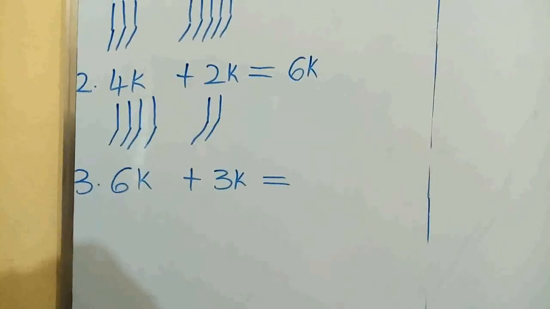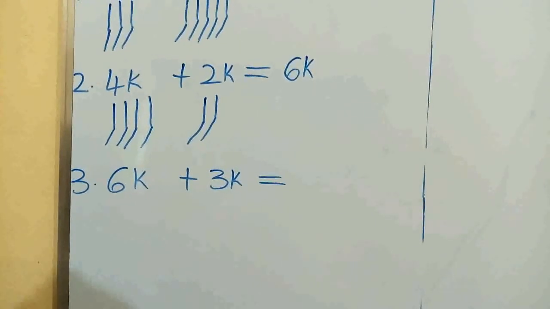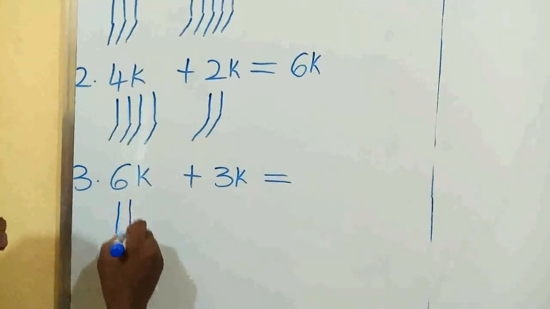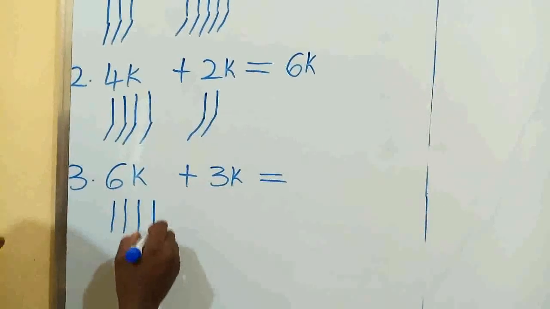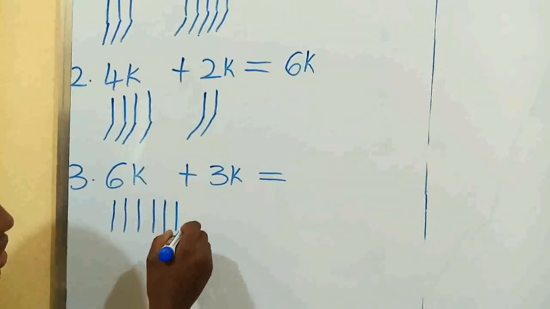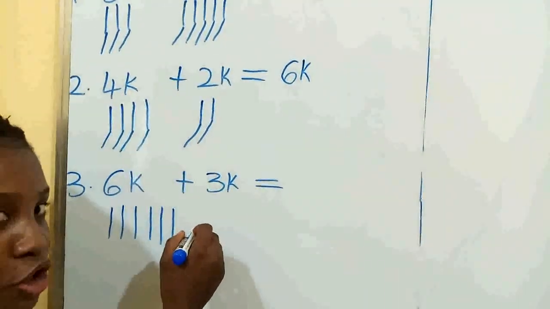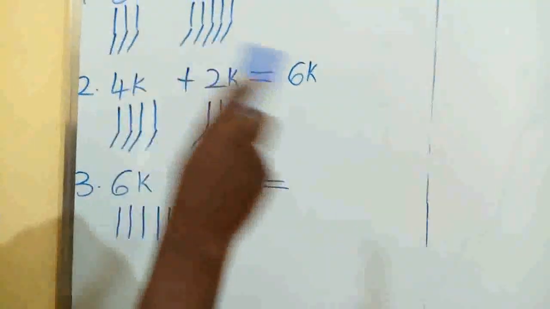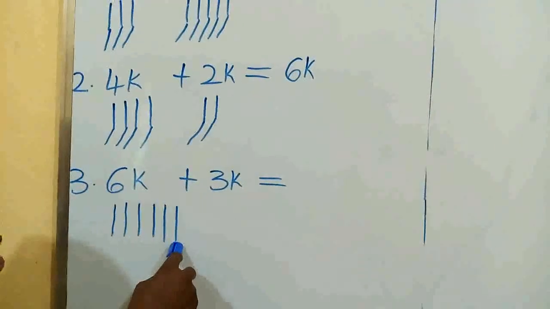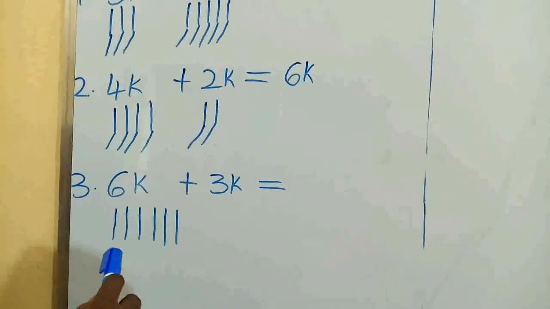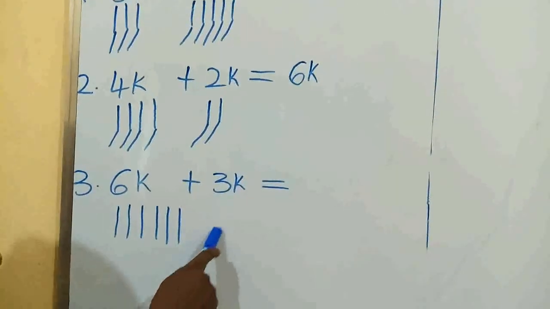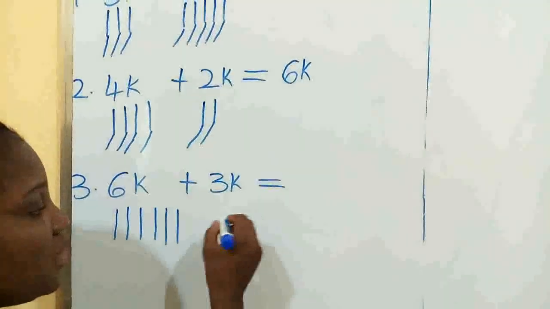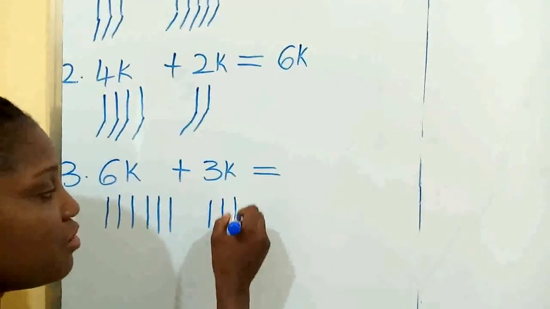Okay, now let's do it together. Let's count 6 strokes. Let's go. 1, 2, 3, 4, 5, 6. Do we keep counting? No. When we get to 6, we do what? Stop. Should we keep counting on and on? No. When you reach 6, you stop. Lovely. So now after counting 6, the next number is what? 3. Let's count 3. 1, 2, 3.